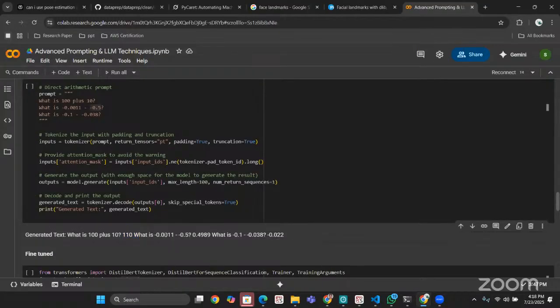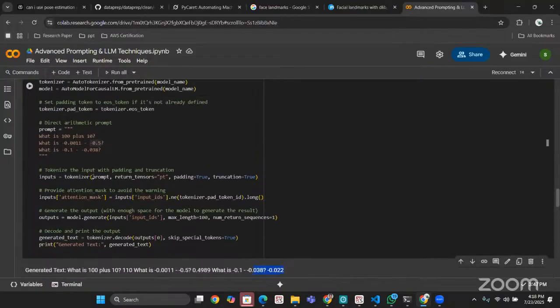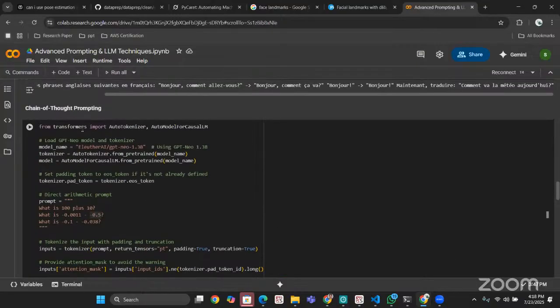110. What is 0.0011 negative 0.5? 0.4. And what is negative this one as this one? This is like asking a question based on the previous question's outcome. The expected outcome should come based on the previous results. It is like writing a loop, where the outcome of one loop acts as the input for another. If I give a prompt in that way, it is called a chain of thought prompt.